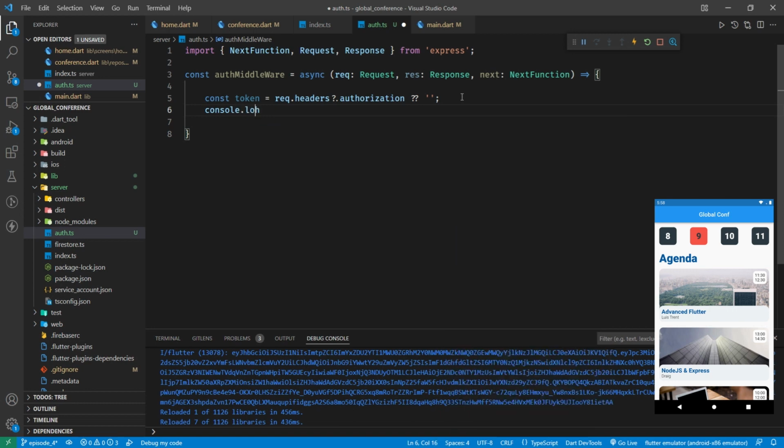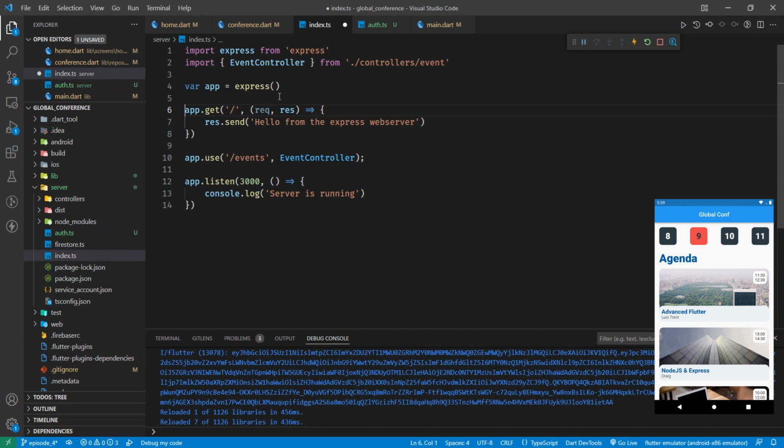And let's just for now console log that token. Once we've done that, as I've just said, we need to call next. And I keep putting semicolons at the end of this, it's not needed. We then need to export that function. So we're going to export auth middleware, and that will make it available as a module for us here.